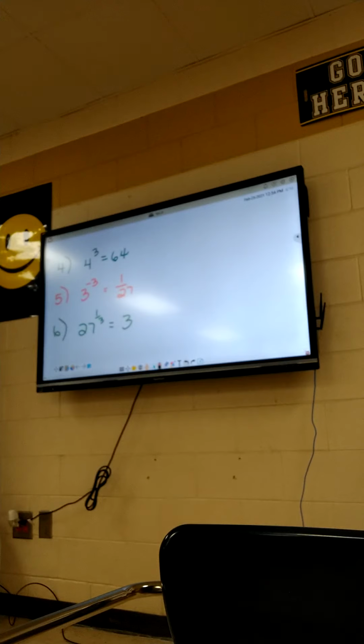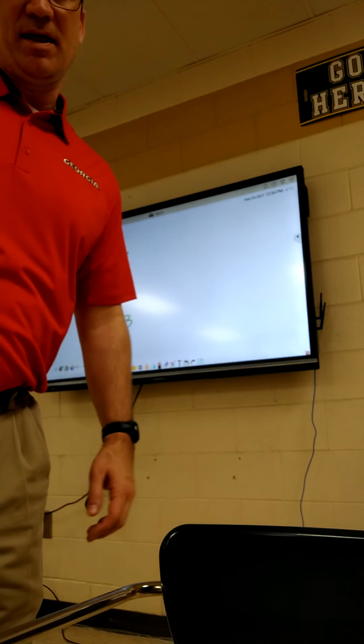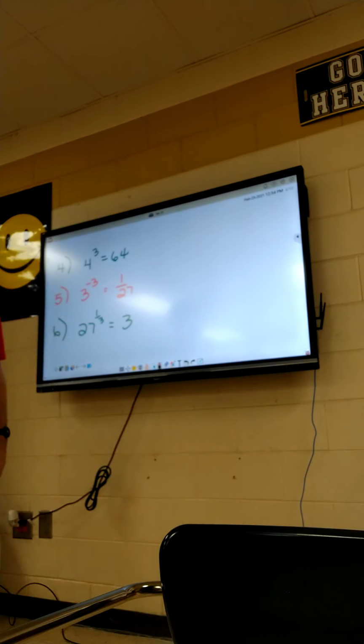Why log? Because we're writing it in logarithmic form. Y'all didn't do logarithms last year because school got out, or y'all probably would have done this in Algebra 2. Y'all just need one line to write these answers down.